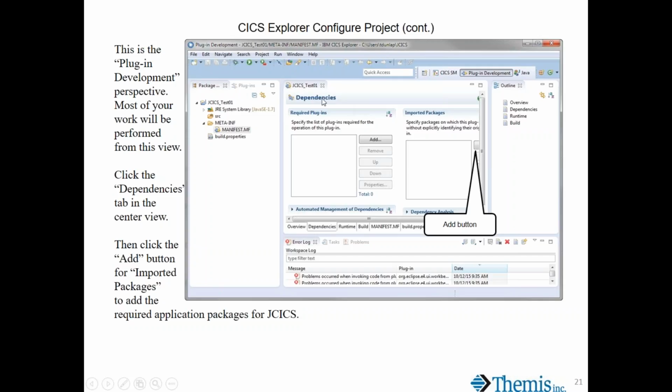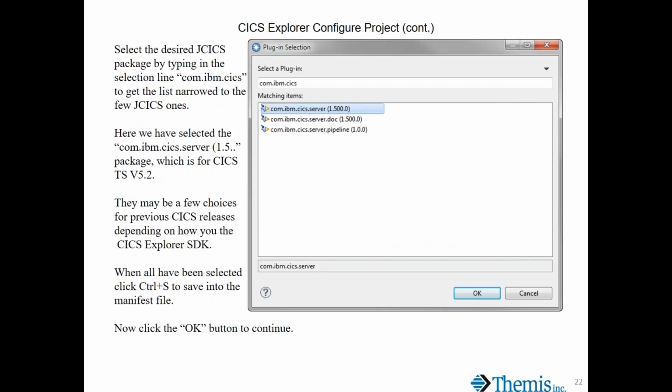So there's a tab that will be here for dependencies. We click on that to allow us to start making changes, if you will. Can't see the button. I didn't shift things over. I didn't resize parts of the views. But basically under this thing called imported packages in the center of the screen, the button here is to add. Okay, we want to add, as it says, some imported packages that we're going to use. So when I click that add button, I get another pop-up.